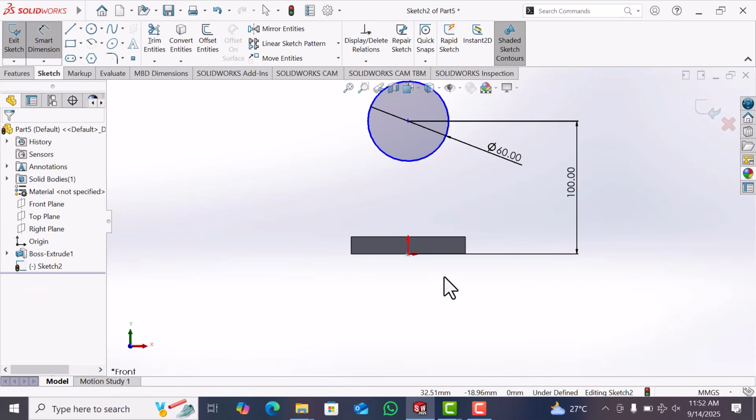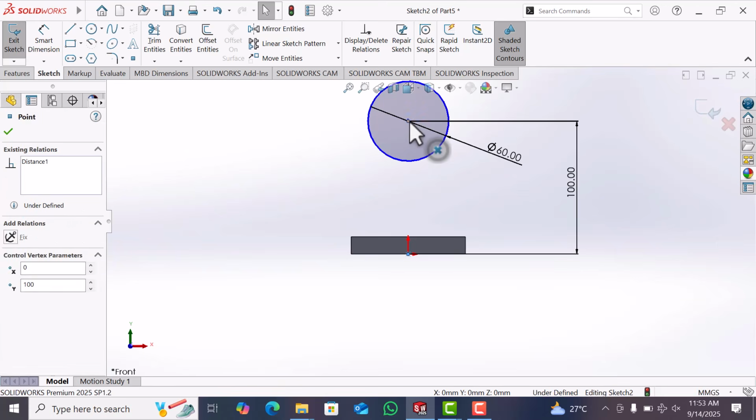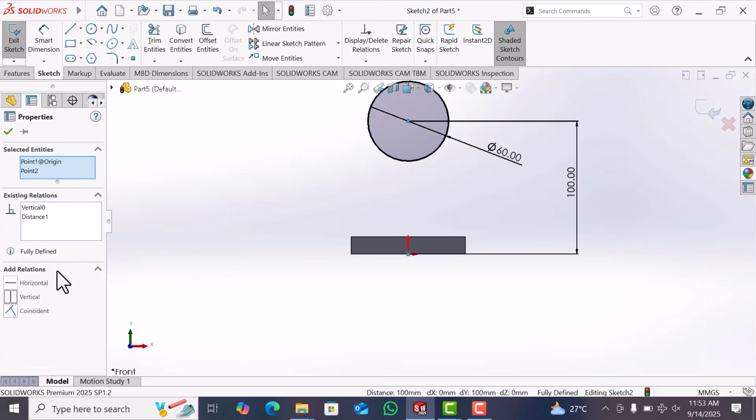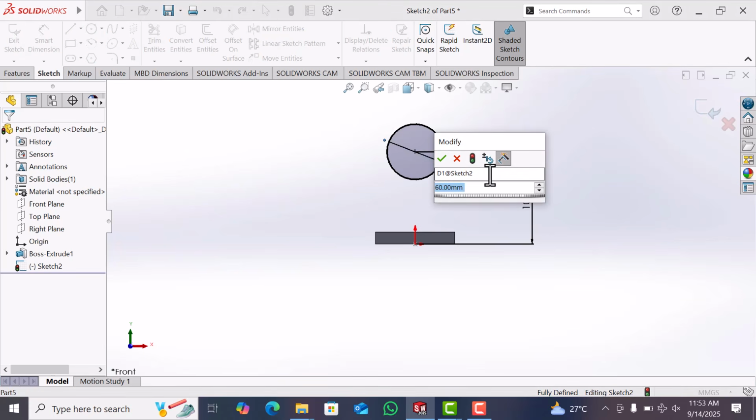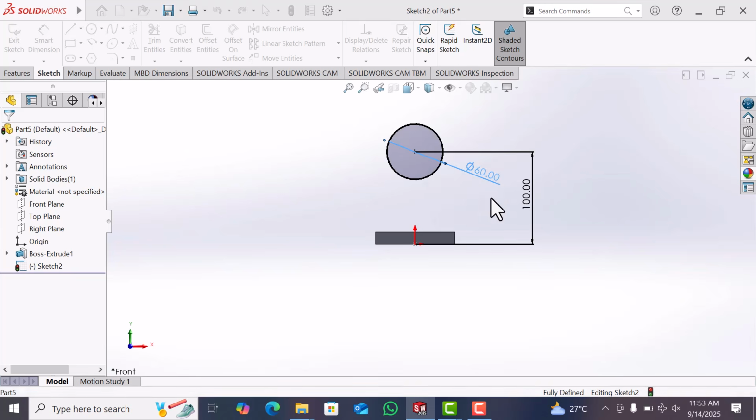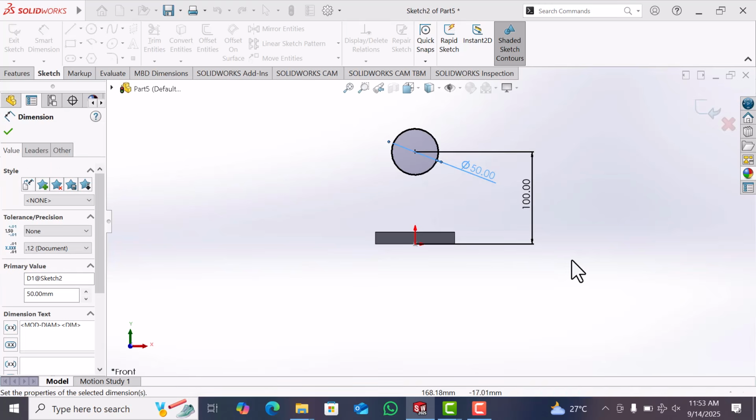Okay. Now this point, control this point, vertical. Now I am going to have 50. Okay.